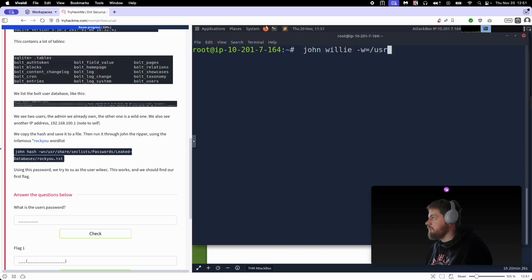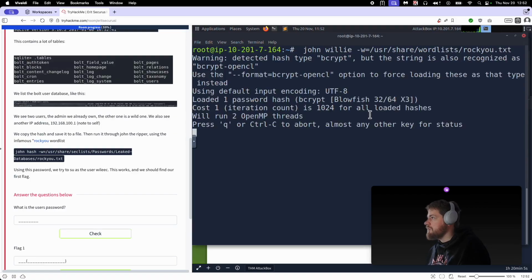Now this password list is stored in the folder word list. And it's called rocku.txt. So this is a file with around 1 million passwords, or a lot of different passwords, and it's gonna try them one by one to convert that hash that we found into an original password. So if we run this command, it's gonna take a moment, and it's now cracking the passwords. It will then pop out the password if it matches any of the passwords in rocku.txt.